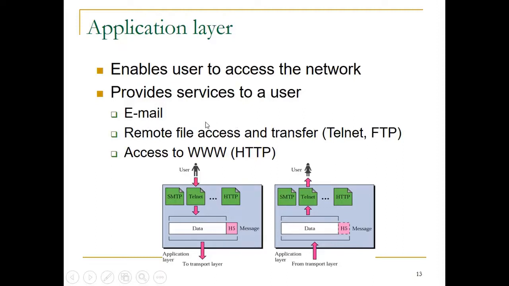So services provided to users through access of the network are emails, remote file access and transfer, which revolves around Telnet or FTP, as well as the World Wide Web, your internet websites, web pages or web addresses. So those are the applications. Most key applications fall within the application layer. Obviously, the name application layer states that, so you can easily tell that if you're dealing with anything that revolves around application, then you know for a fact it's going to be handled by the application layer.